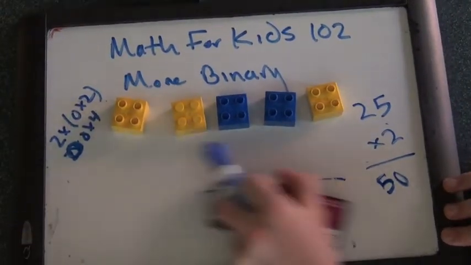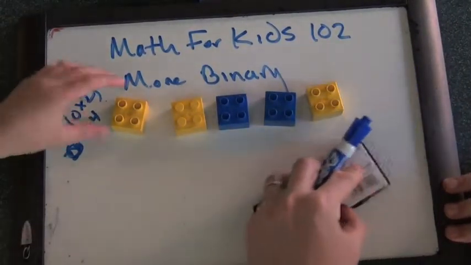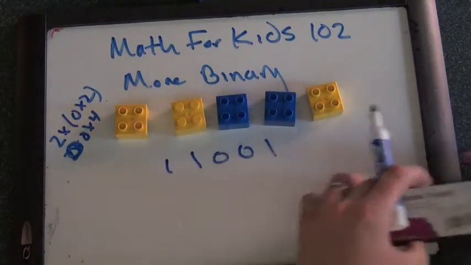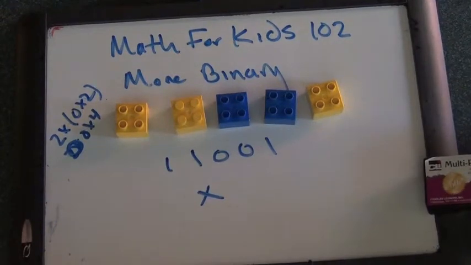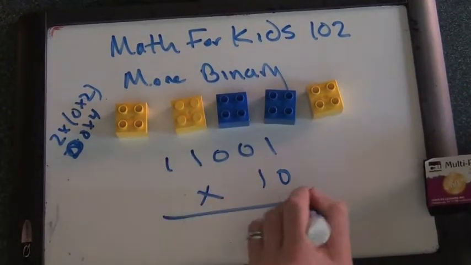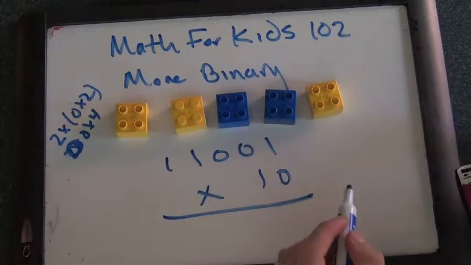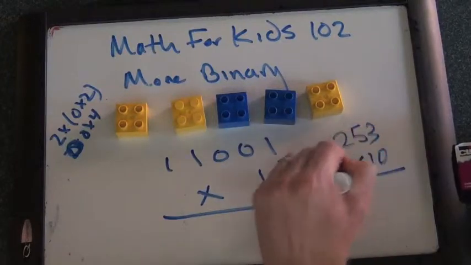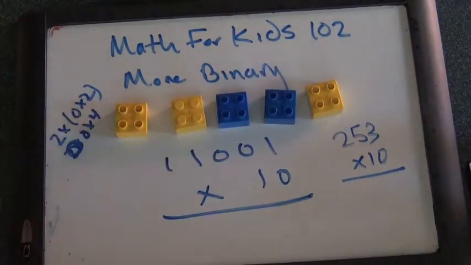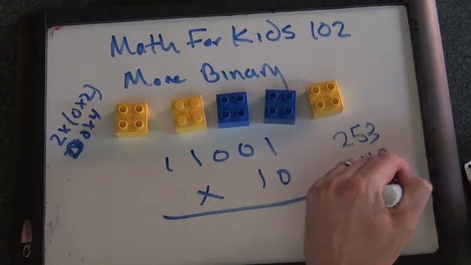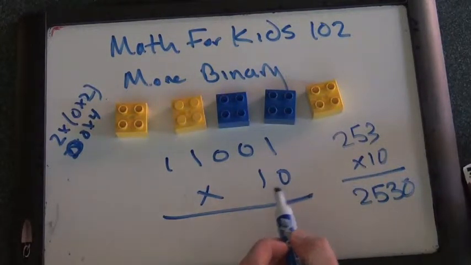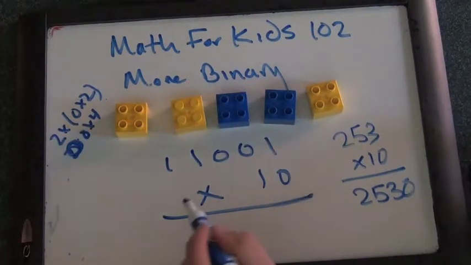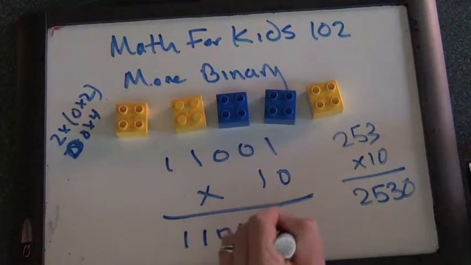Let's take a look actually in binary instead of in blocks. This is the number 11001. And what number are we multiplying by? Times 1, 0. Now, if I asked you in regular decimal arithmetic, base 10, to do 253 times 10, what would you do? Just add a 0. It actually shifts everything over and adds a 0: 2530. Now look in base 2. I'm multiplying by 1, 0. And it has exactly the same effect. It's 1, 1, 0, 0, 1, 0.